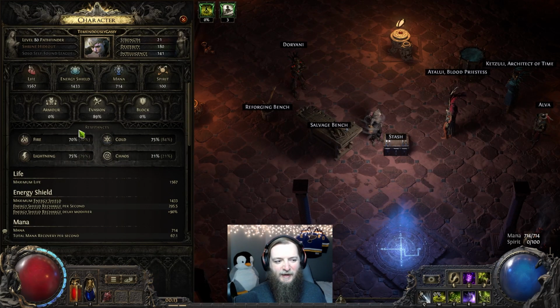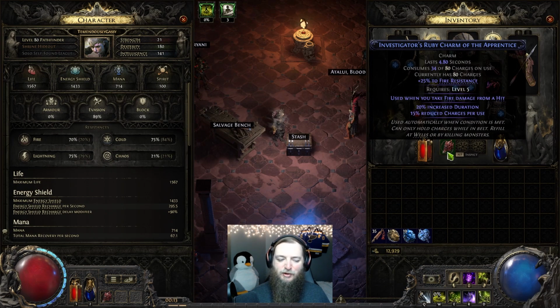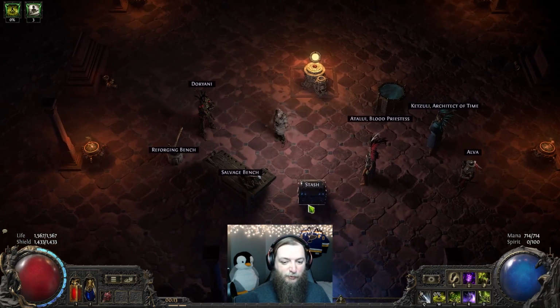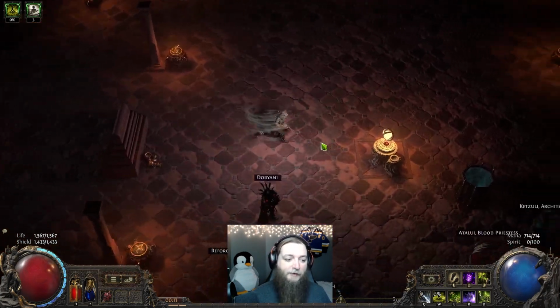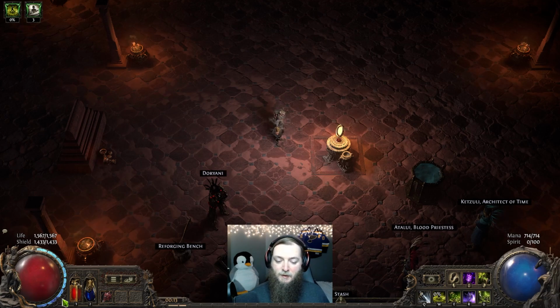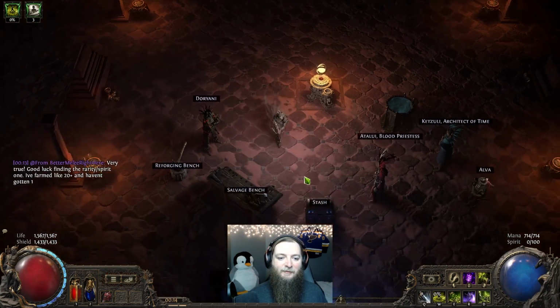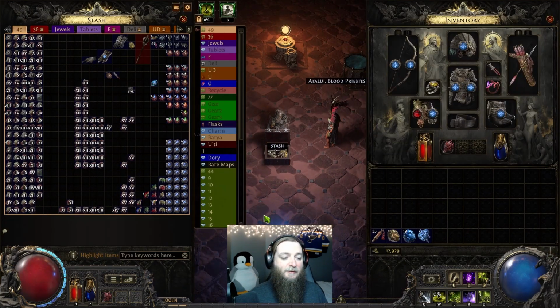I'm still like 5 fire res under capped, though I do have the ruby charm on, like dead on 3k effective HP pool, and it's definitely working. If I take a big hit, such as the boss fight I did last time, it'll go into my life pool, but it won't one-shot me, and then it can all recover, and then I'm able to take another big hit. So that's what I was going for with the life evasion and energy shield hybrid here.